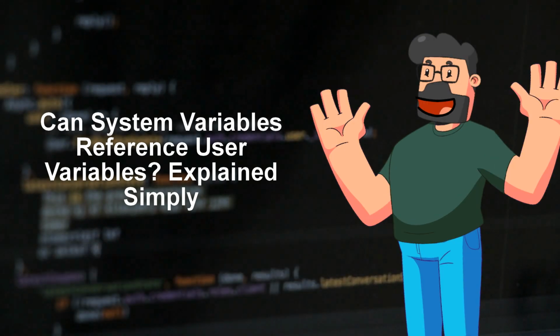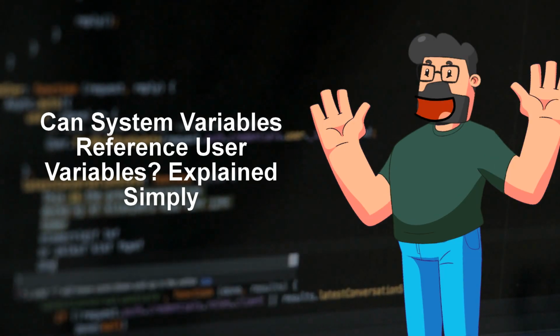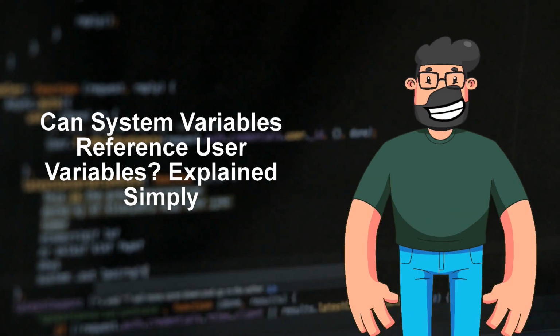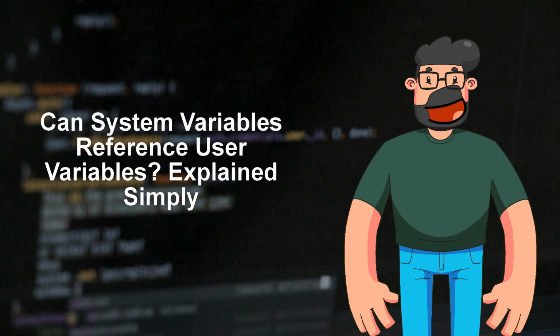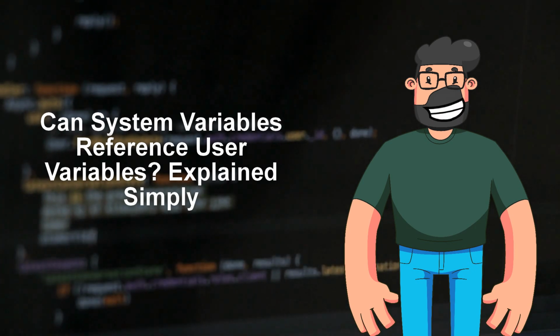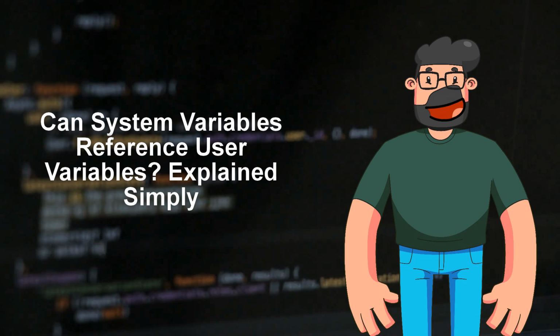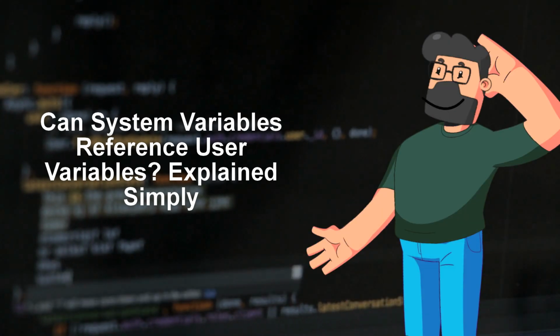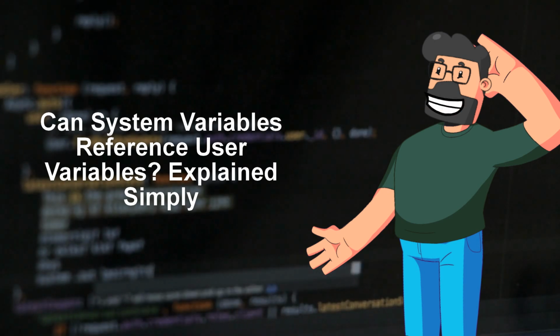Today we're diving into a common problem that many users face when trying to set up a system variable for the downloads folder. The issue at hand is how to create a dynamic system variable that points to each user's specific downloads directory without having to manually set it up for each individual user. Let's explore this problem and find a solution together.